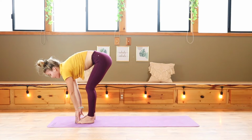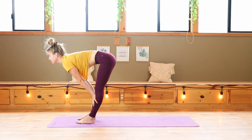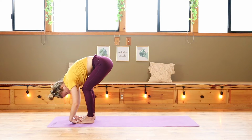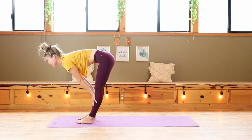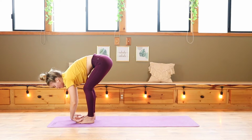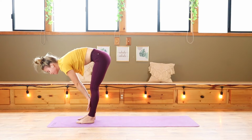Let's come halfway up, lengthen through your back, bring your palms to your shins. And exhale, fold forward. We'll do this 2 more times. Inhale, come halfway up. And exhale, fold forward. Keep flowing with your breath. Inhale.